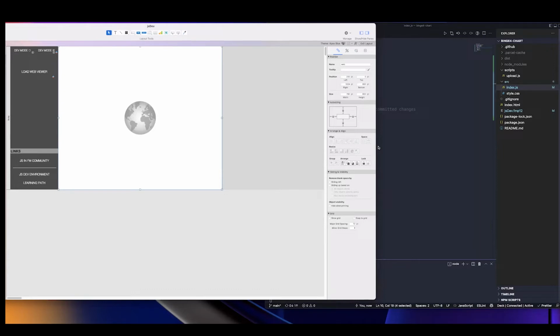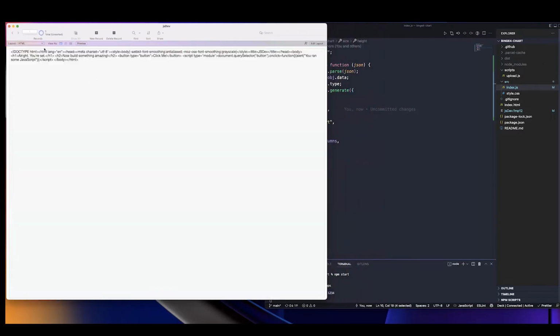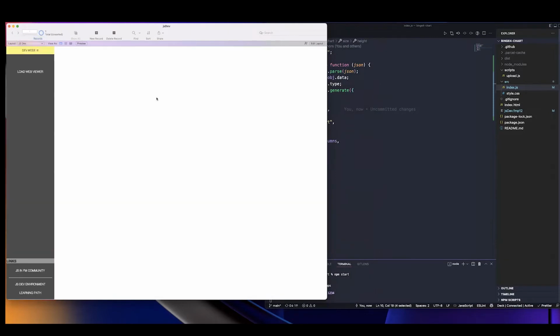And the chart will be completely different, even though you're using the same code. So I could take this web viewer, and that's part of what we'll do in the course as well. I can take this web viewer that's working with the code.